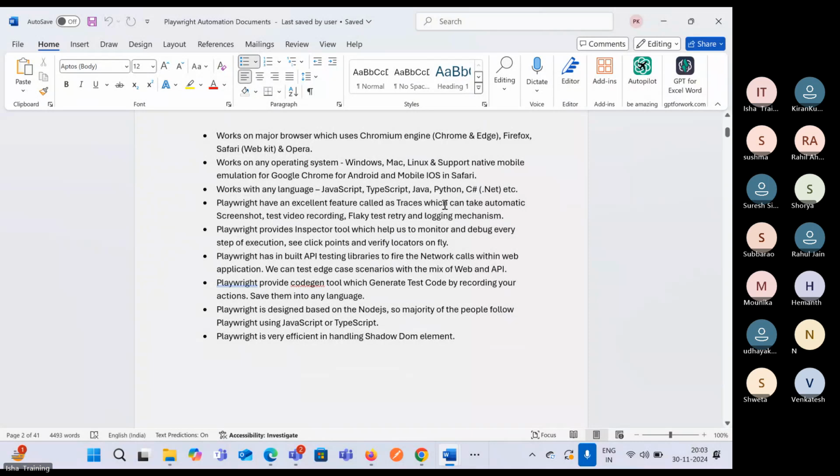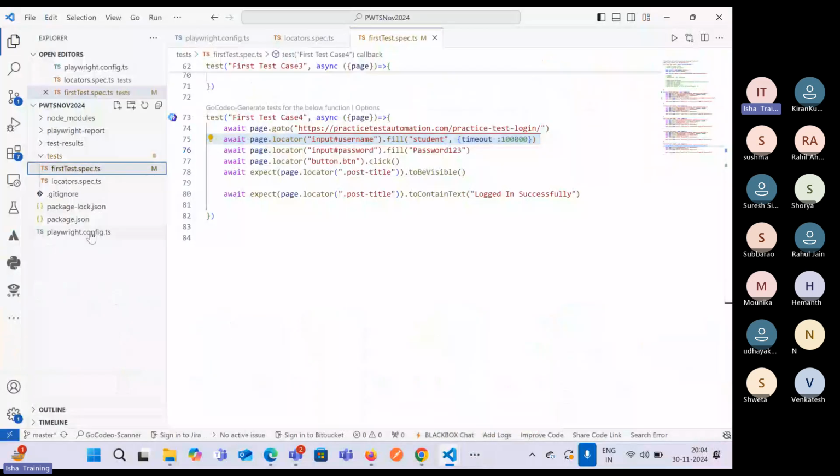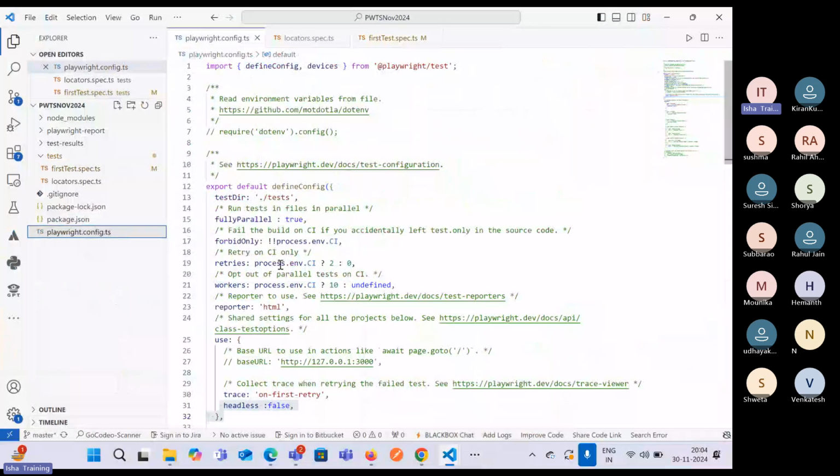Second, Playwright automatically takes screenshots as well. They have given flexibility so that when you want to take the screenshot, you just have to give it inside a configuration file. The configuration file, this is the configuration file, playwright.config.ts.